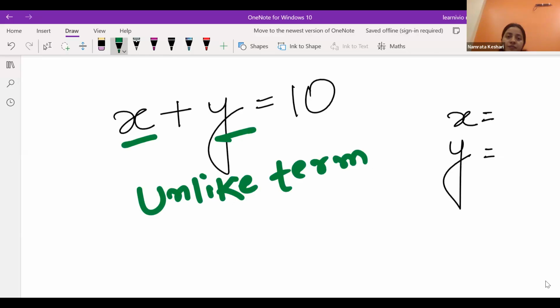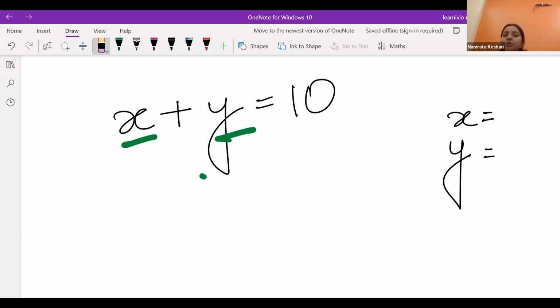Yes, ma'am. If these two are unlike terms and we cannot add them, in class 7 only they introduced algebraic terms and said that these two are unlike. We are never ever going to add them. And if we won't be able to add them, then how will we find the solution? Let me tell you, finding the solution here is not possible. We don't know how to add them, how to take out that particular x value and that particular y value.